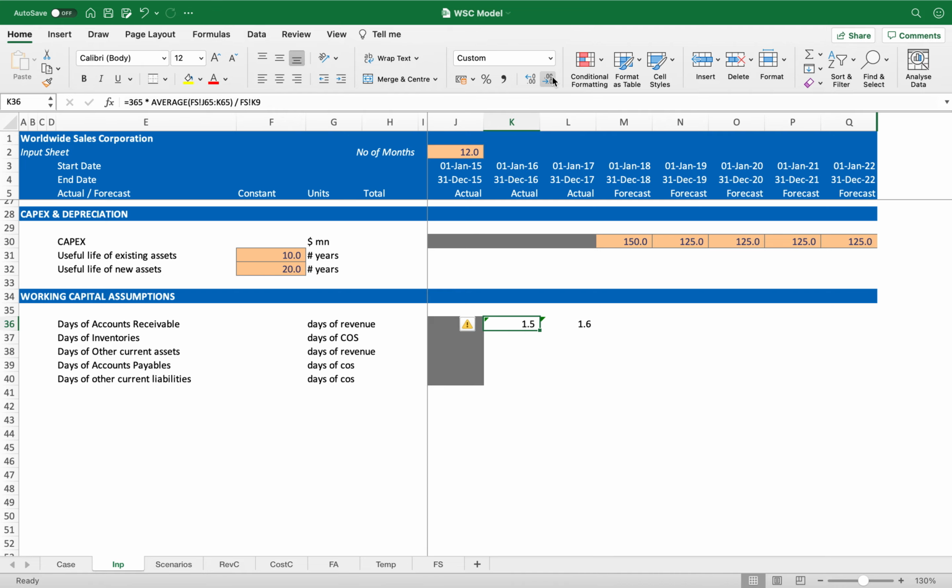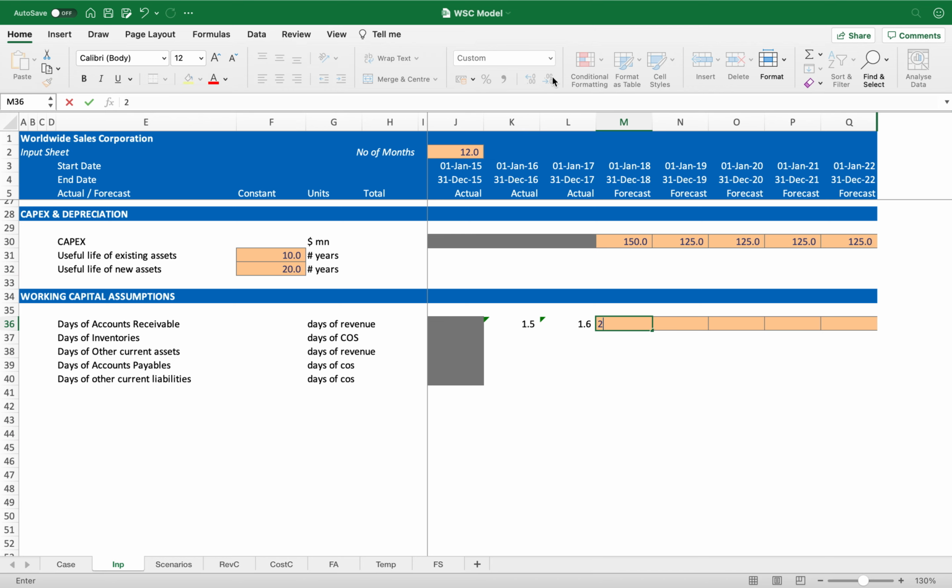Now, what assumption can I make going forward? Let's assume going forward, let's take this assumption of having 2 days of revenue going forward. You are free to take your own assumptions. You can keep it at 1.6 also, saying that okay, most recent year has 1.6, so I can make it 1.6 carrying forward. Or you can also say, okay, what is the average? Average is 1.5 in the historical year, so let me keep it at 1.5 only. You can do that as well. So you are free to make those assumptions.